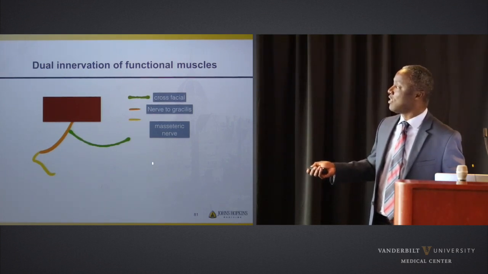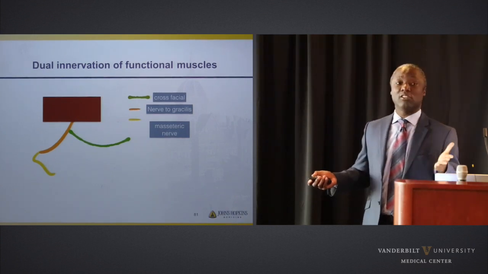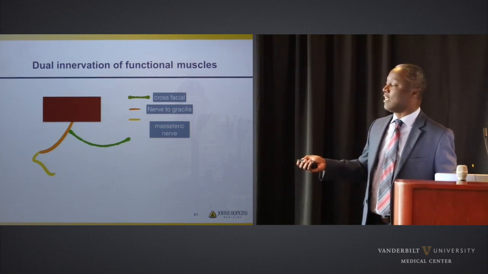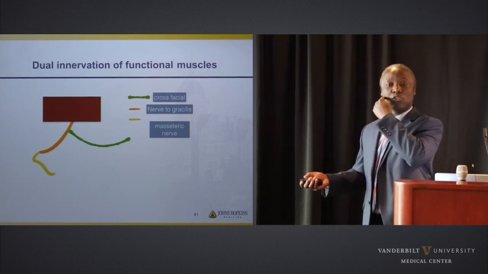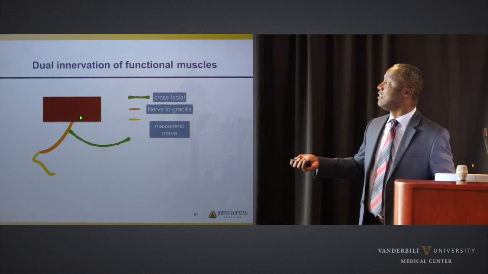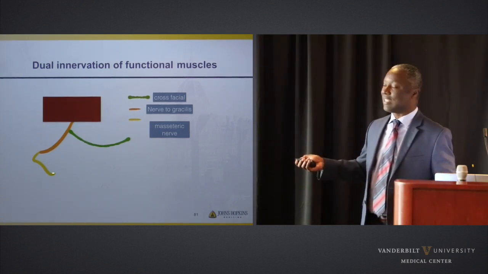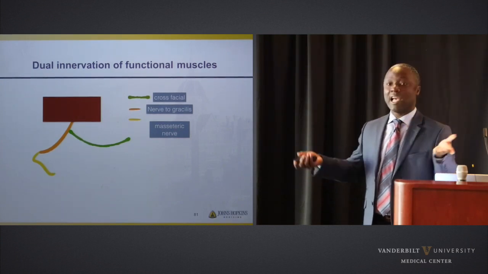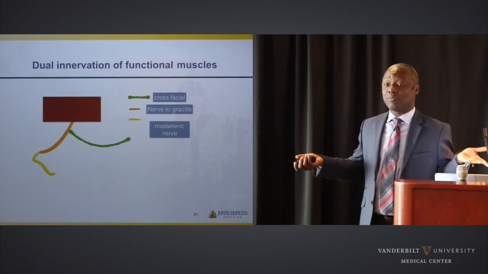We do this procedure either as a two-stage procedure or a one-stage procedure. I will tell you that a two-stage procedure usually begins with a sural nerve recruiting axons from the contralateral side of the face, so that the nerve grows across the face to the paralyzed side, usually 6 months to 1 year. And then the second stage, you transpose the muscle. I have done a lot of single-stage cross-facial obturator as a one-stage surgery, and I can't tell the difference between the two. So I've stopped doing two-stage procedures.